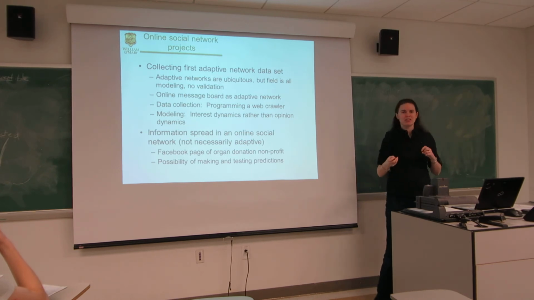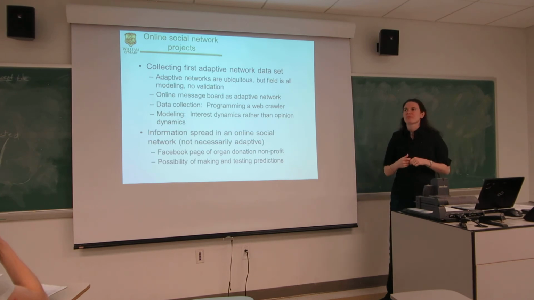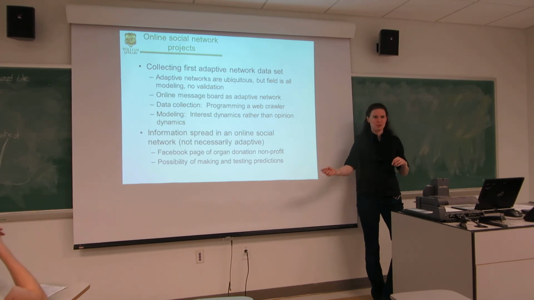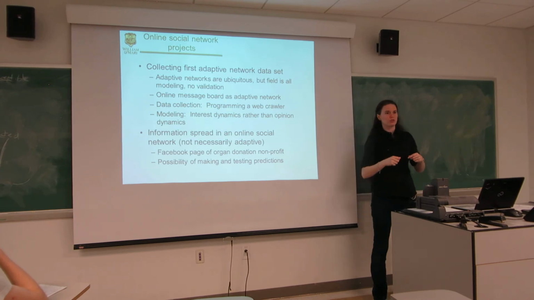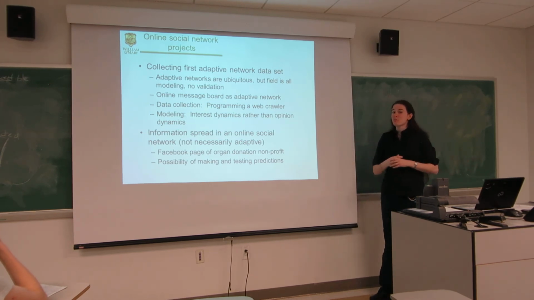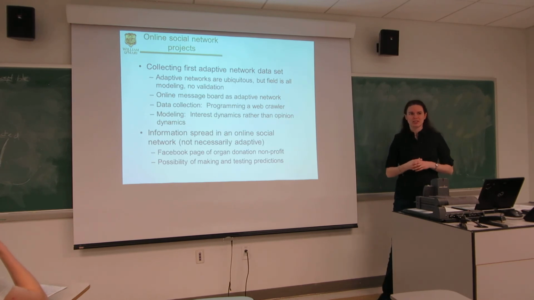Rather than opinions, where you can have only one, you're Republican or Democrat or whatever, I'm imagining people have a set of interests, and you can pick up more interests without necessarily dropping the ones you have. And so you can pick up interests from your other friends on the message board, and maybe once you pick up the interests, it then changes who you're going to talk to, because you'll start talking to the other people interested in the same thing. And so we're hoping that we can actually see the network adapt over time. We have some ideas for how to analyze it to pick that out.